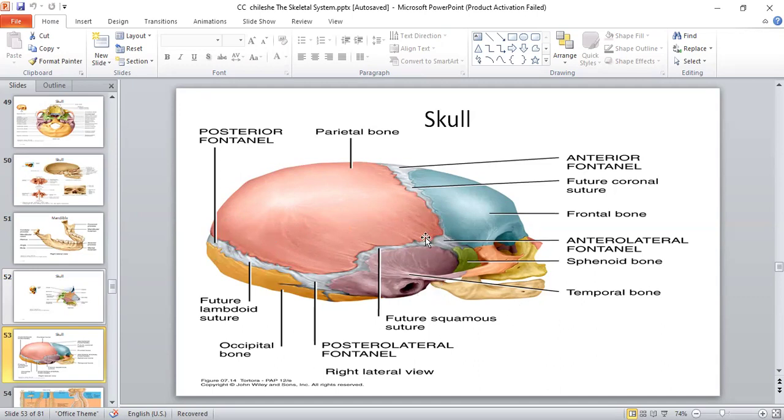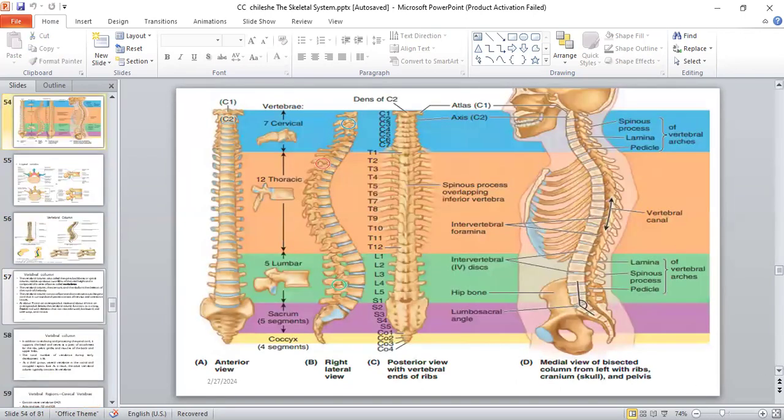We have on the sides, at the place where we're going to have the pterion, that delicate place where those four bones meet, initially a fontanel known as the anterolateral fontanel. Same applies to the back. We have here what is known as the posterolateral fontanel. So those are the fontanels of a human being when they are still a child, when they are still a baby.